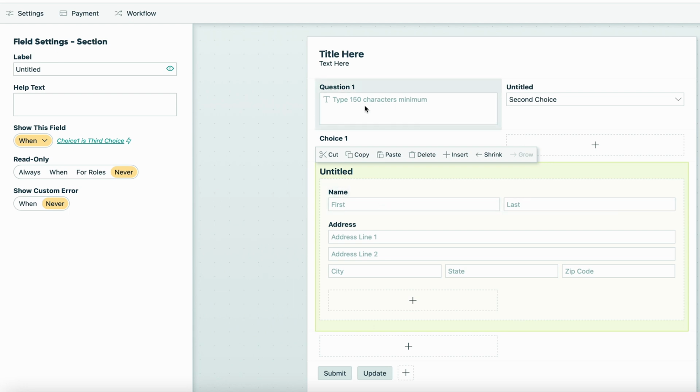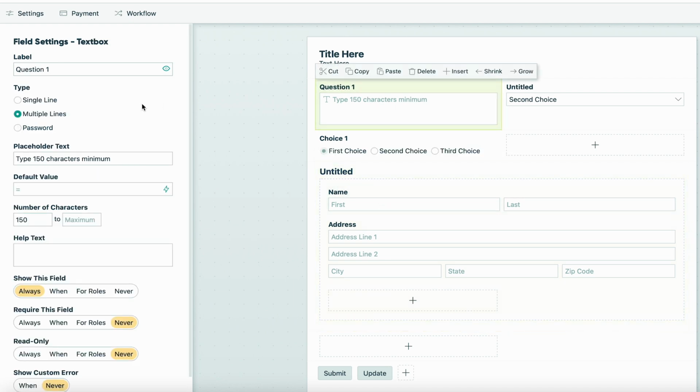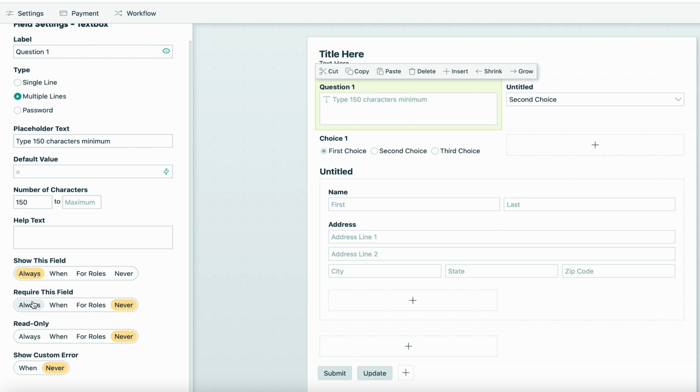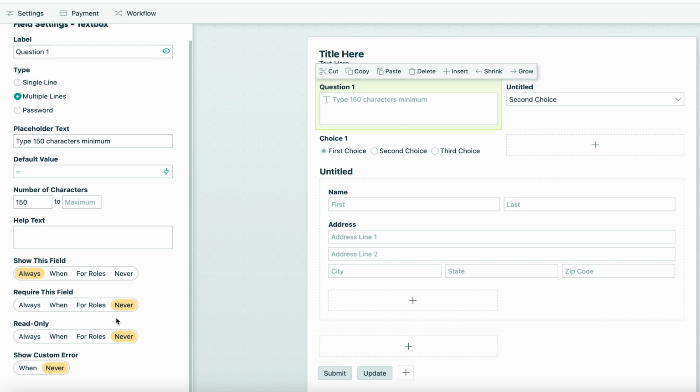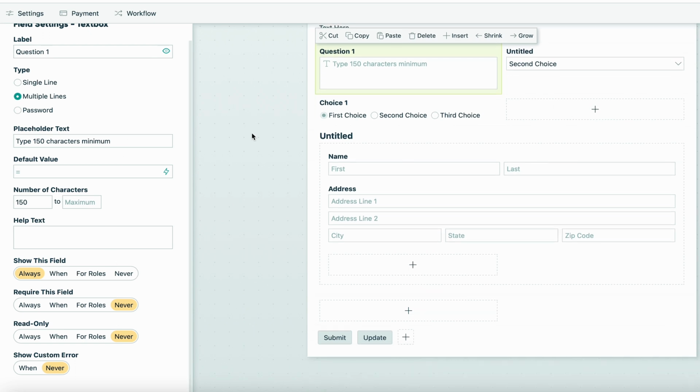And the other thing I could do is I could always make something a requirement. So require that field always. And now you got the asterisk there. Or you could always say when, based on, again, conditional. So there's a lot of options you can do when you're designing.